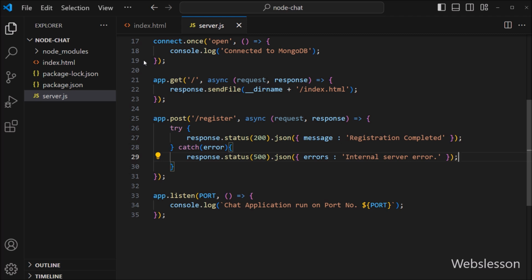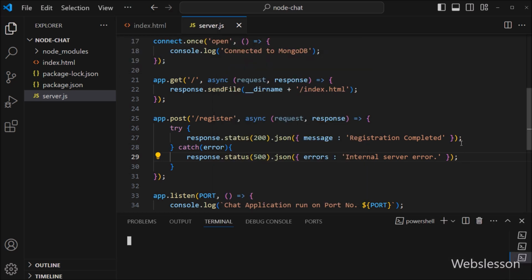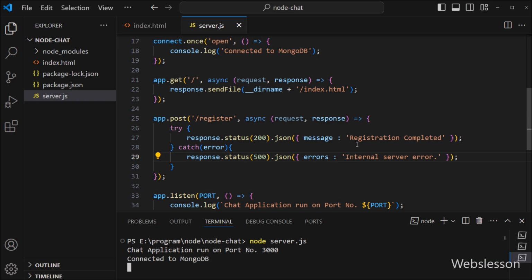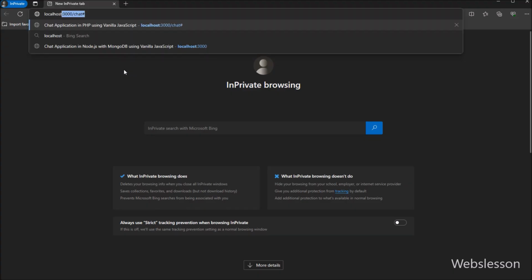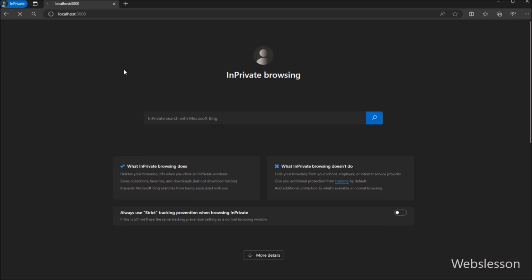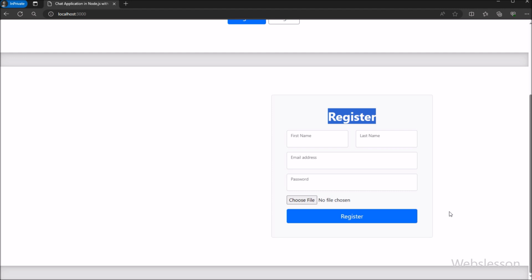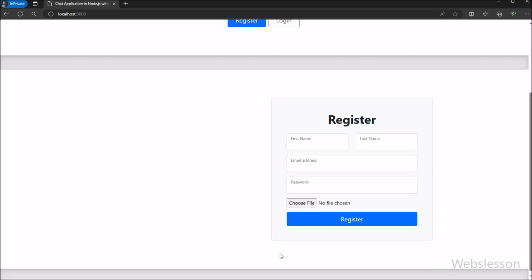Now to check the output in the browser, we go to the terminal window. And here, we run the node server.js command, which will start the Node development server. Now here in the browser, we have opened the Node Chat Application on the web page, and here we can see that the new user register form has been displayed, and now we want to check whether, by using the JavaScript Fetch API, this register form data has been submitted or not, so we directly click on the register button.